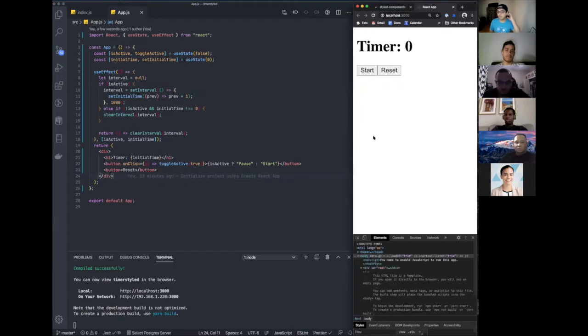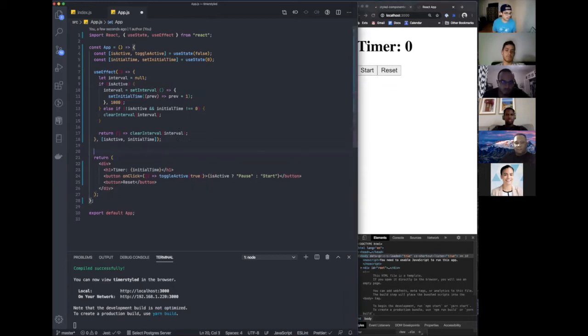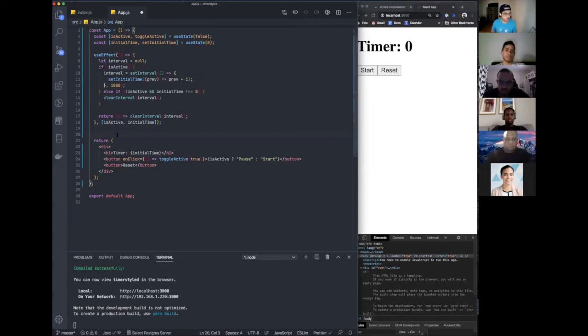So at this point, let's just do the reset really quickly before we get onto the styled components. We're gonna create a function here, and we're gonna call it const handleReset. Everything that's with listeners, I usually like to call it handle click, handle this, handle that.